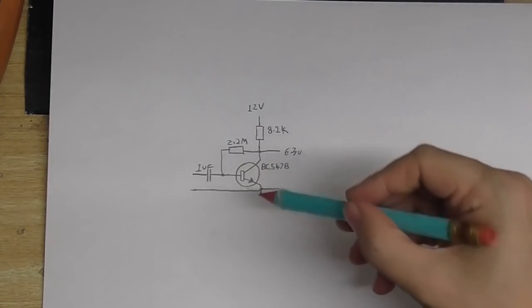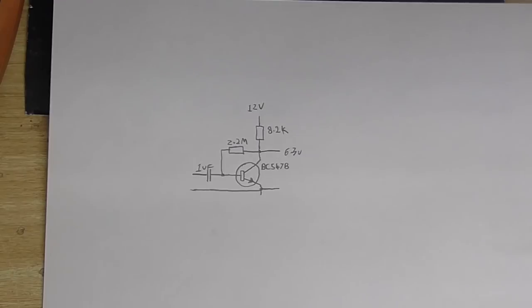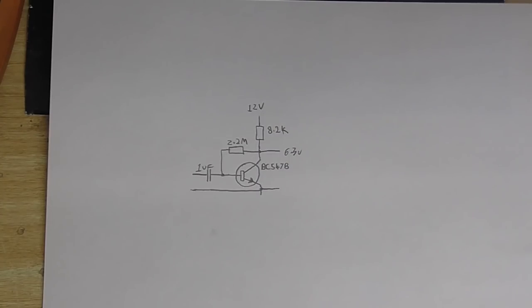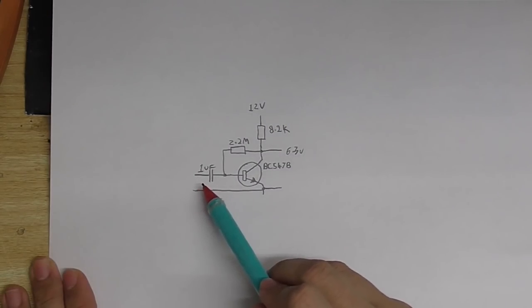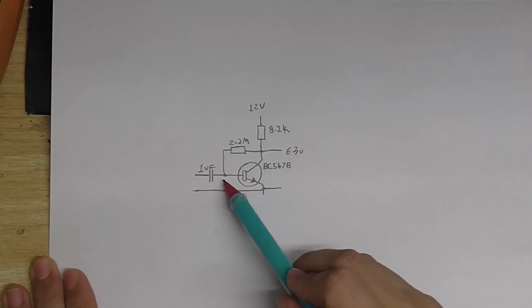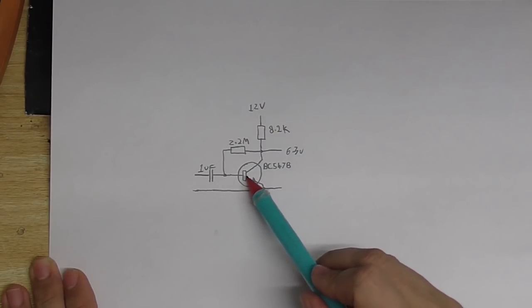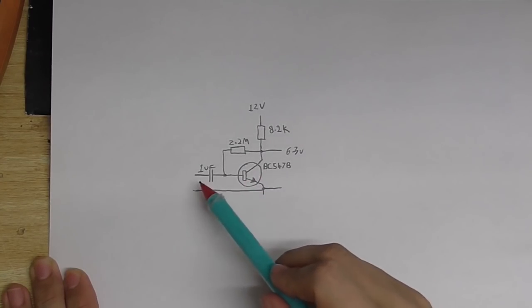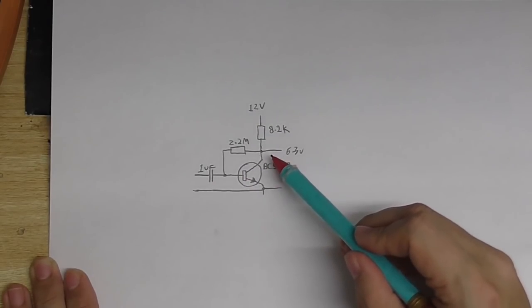So the way this thing works is the transistor and this resistor here form a voltage divider, and plus with this resistor here and this resistor here, that biases the transistor, so it's about halfway on, and I found about 2.2 megohms bias is at just about right. That also provides a little bit of negative feedback as well. But it's such a little amount of feedback that we will get a lot of gain. It's not going to bring the gain right down. So if we take a small signal from a microphone, put it through this capacitor, so none of that DC gets into the microphone and throws the bias off, that small signal from the microphone is going to affect the current at the base of the transistor, which is going to affect how much this transistor conducts. So a small voltage swing here is going to give us a huge voltage swing here.